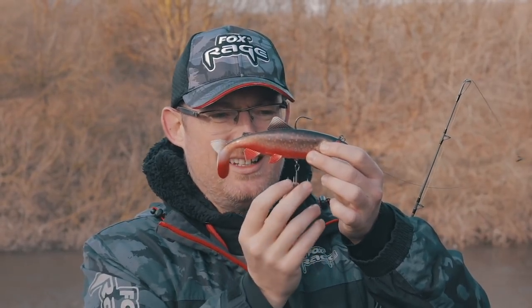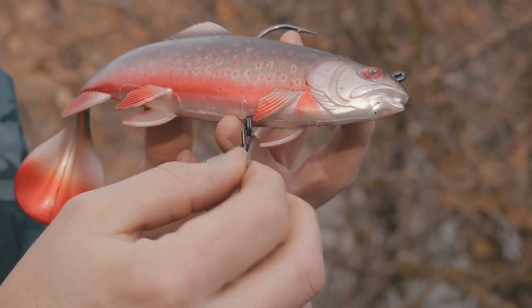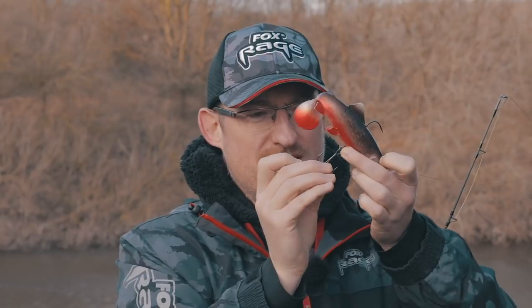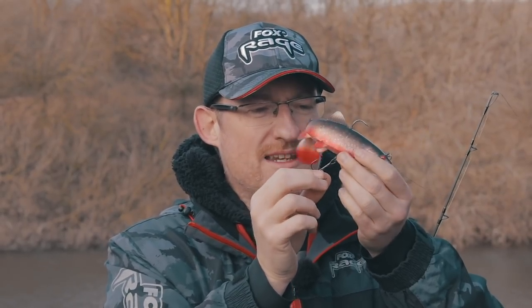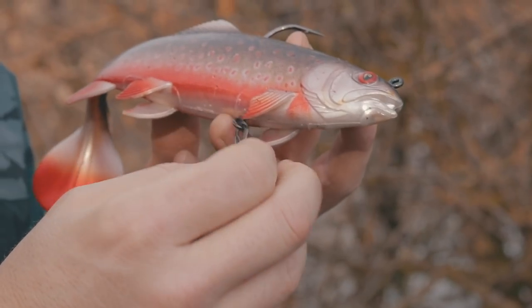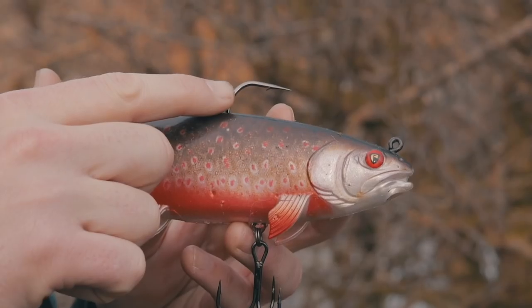It's also got the belly hook rotation system. There's a little swivel that goes into the main body and superstructure of the lure. When you hook up on a pike with these high-end super sticky sharp hooks, when a pike is hooked it'll try to use the lure to lever the hook hold out of its mouth. But with the swivel, it can't do that — it can't turn the lure over because it will just keep turning.